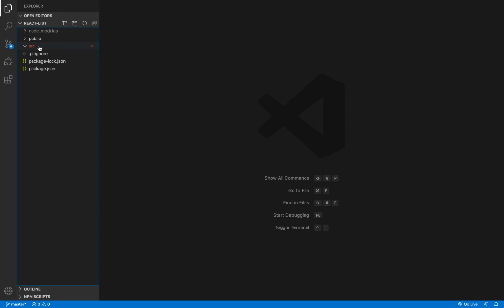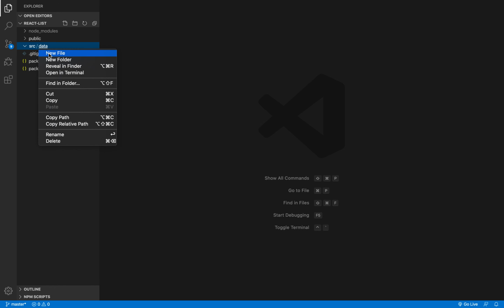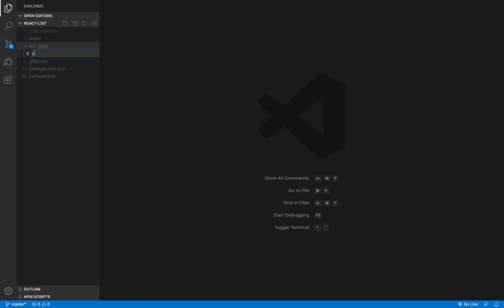Here inside my source folder, I'm going to create a new folder by clicking on this icon right here, and I'm just going to call it data. This is the folder that will hold all the information related to this project. I'm going to hit enter, and as you can see, we have created a new folder inside the source folder. I'm going to select the data folder, make sure that you are selecting it, right click on it and choose new file. I'm just going to call it courses.json.